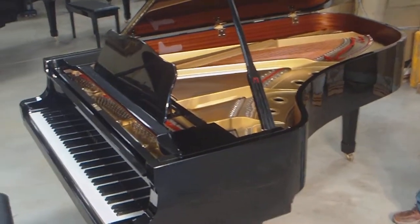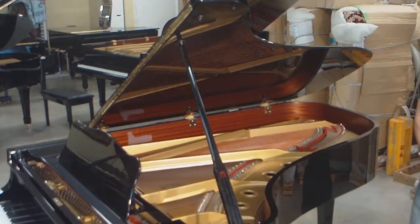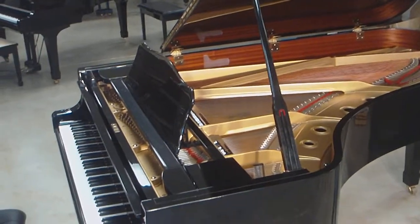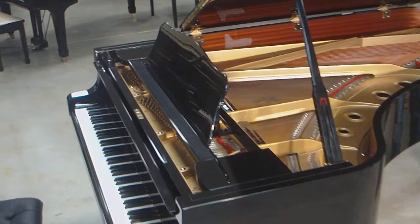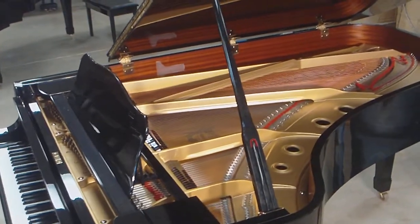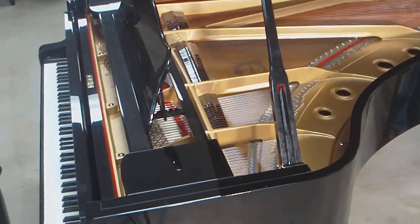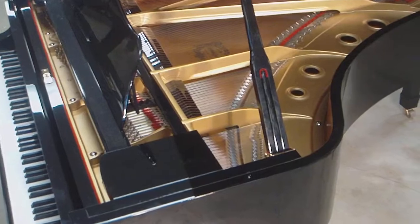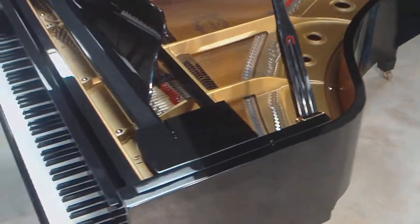As you can see behind me, we have some new pianos that just came in. And the C7 is probably the best-selling piano that we get here. It's at the top of Yamaha's product line. It really is only the 9-foot concert grand above this. And this piano is a favorite of professional pianists, including Billy Joel and Elton John. You'll see them travel with C7s when they go on their concert tours.